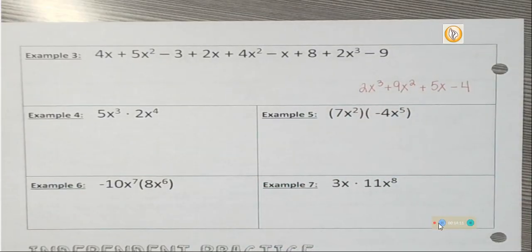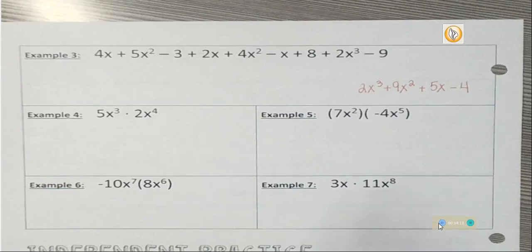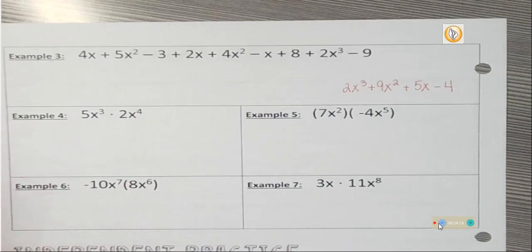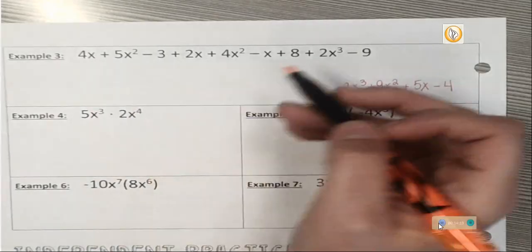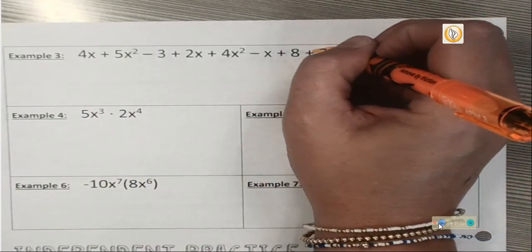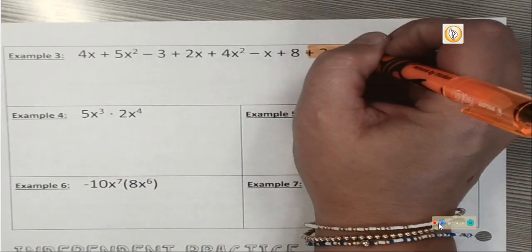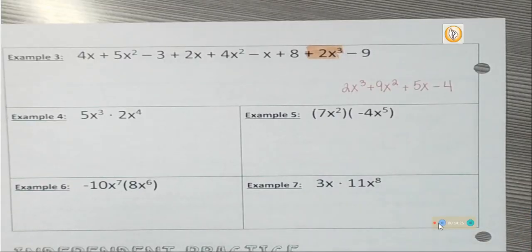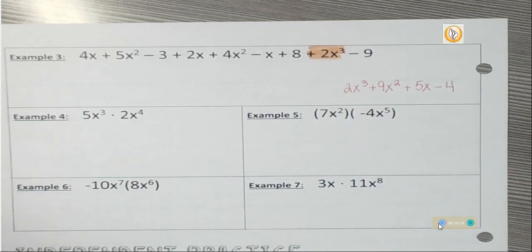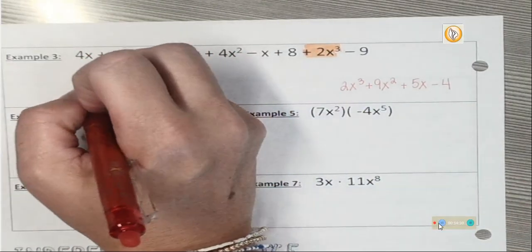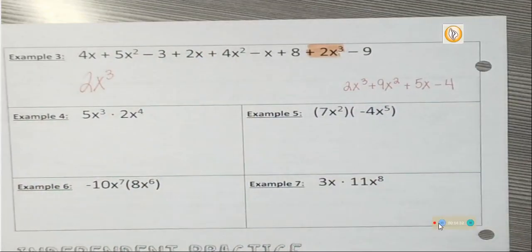But I want to explain it to you. So we look for the highest exponent. So in that case, I'm going to go back to using my highlighters because they just make me happy. The highest exponent is x to the third. So it's a positive x to the third. So notice that every time I highlight the sign in front of it. That's the only x to the third, so that's where 2x to the third comes from.